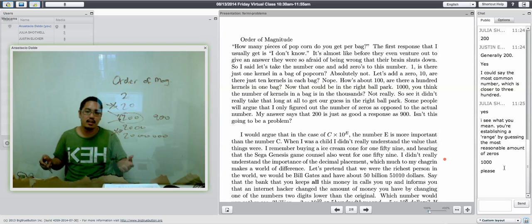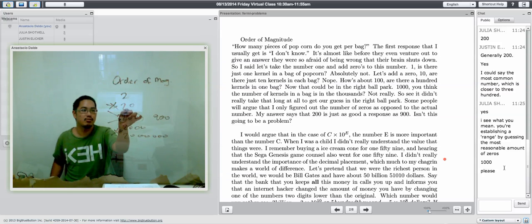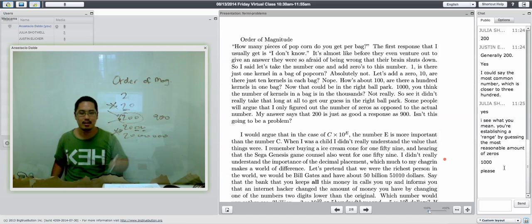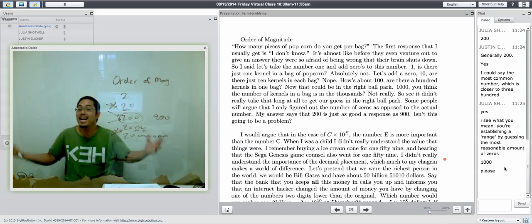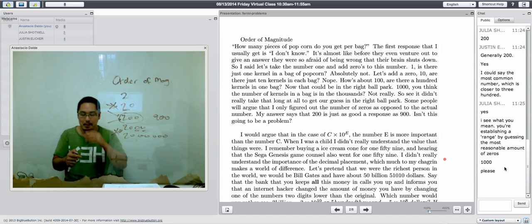What would you rather have me add? Would you rather have me add 2 to this number right here, or 2 to the number of zeros I'm adding? I'd rather you add as many zeros as you want. In fact, if you want, you can take this number 2 down to 1 and still add a couple more zeros. I'd be happy. Right?